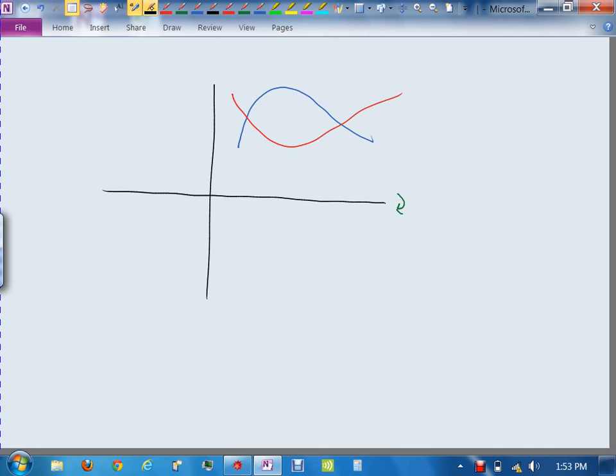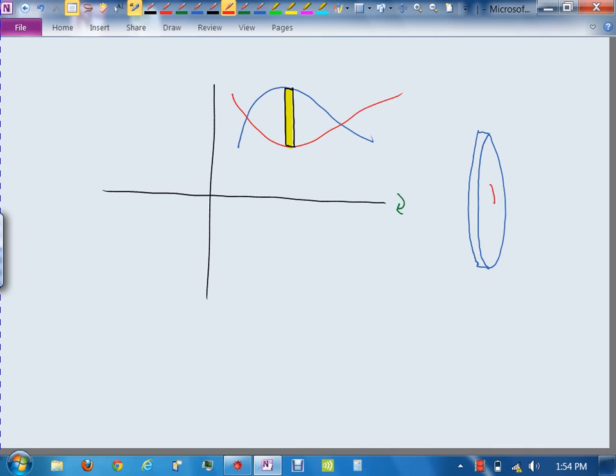So let me draw a rectangle first. My rectangle no longer goes all the way to the ground, does it? So there's my rectangle. If I wrap that around the x-axis, what's it going to look like? A mushroom? What? A washer. With a hole in it, right? So now it's kind of a true washer.